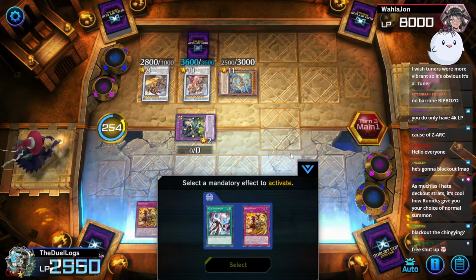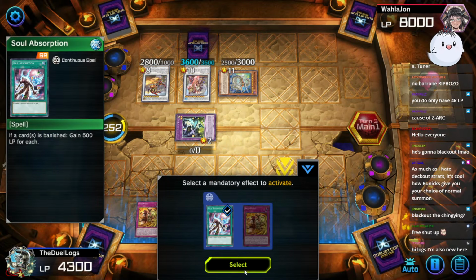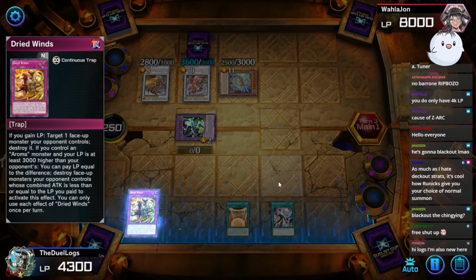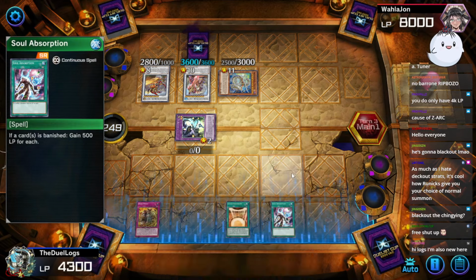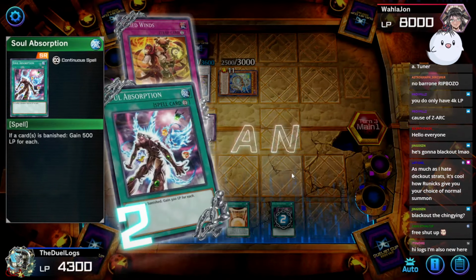Oh. Activate Dried Winds. Activate Soul Absorption to gain some more life points.